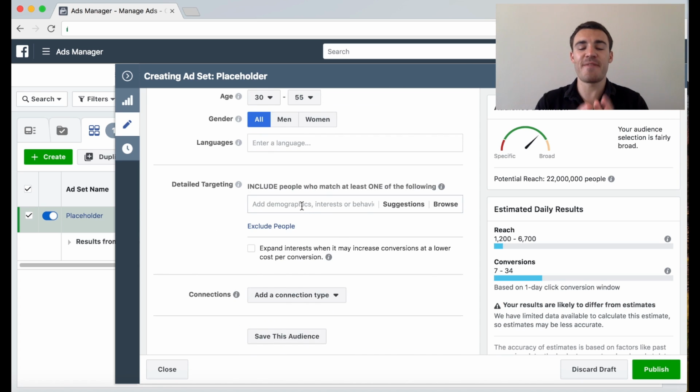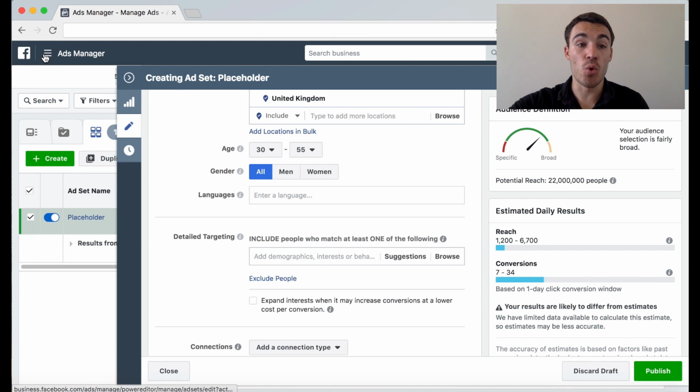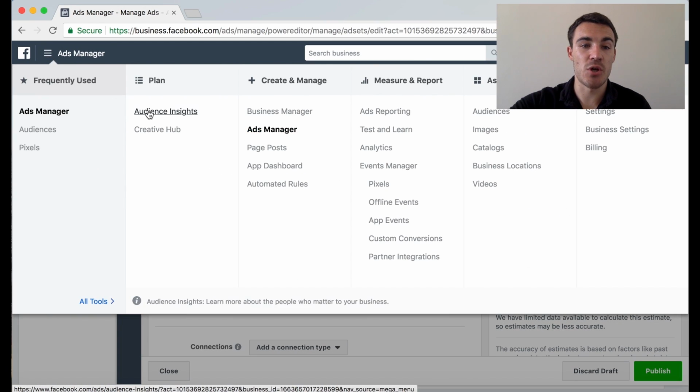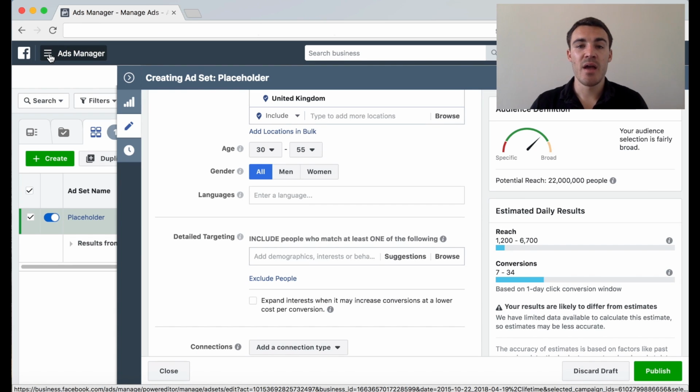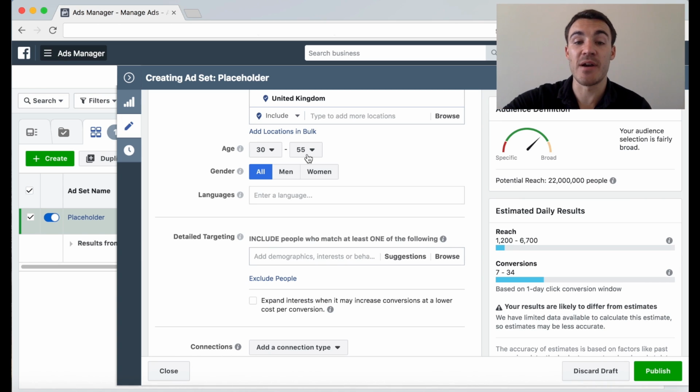Okay, and then the key with Facebook, with who you're going to advertise to, is really in the detailed targeting. So again, I'm going to create another video all about using Facebook's Audience Insights tool, which I'd recommend you do. You get to Audience Insights just by clicking on these 3 lines at the top and going across to Audience Insights. That's a great tool for finding cold audiences to target, finding different targeting options that you might want to test, and also you can clarify some of the demographic information about your business.